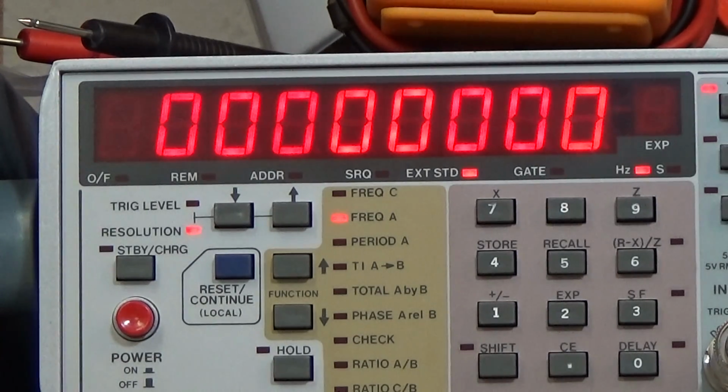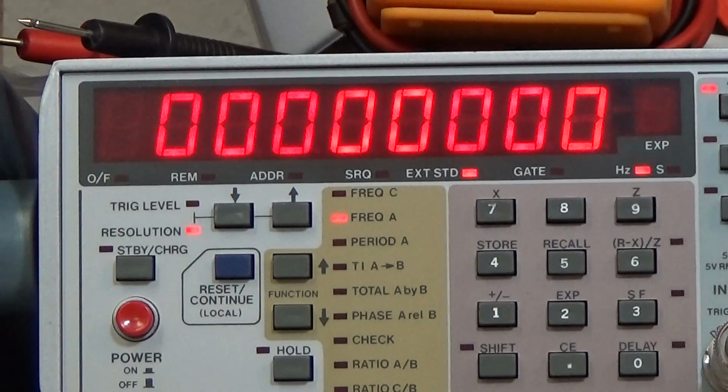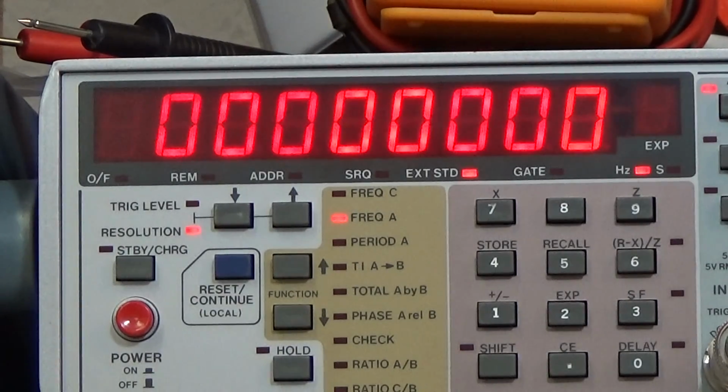So let me go back to the 28 meter band, not 28 meters, sorry, 10 meter band. Let's see what we have there. It is also, you can say, here we have it 100 Hertz off. 100 Hertz is off. So this improved a little bit. So maybe our master reset did an improvement. I don't know, because it was definitely 130 and now we are approximately 100. But it can also be that it is a question of temperature.